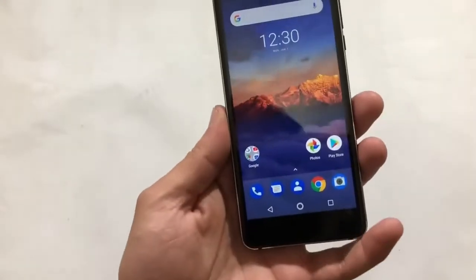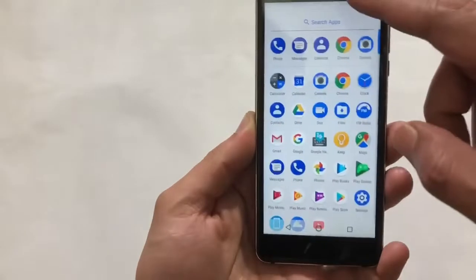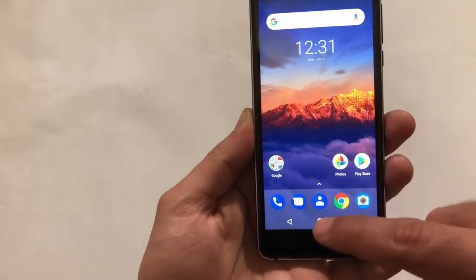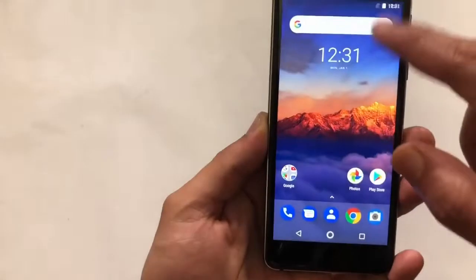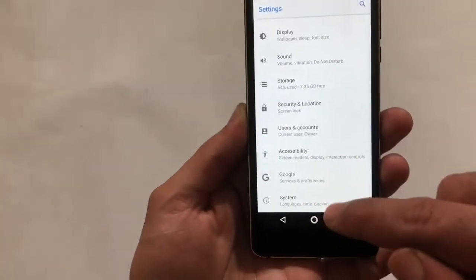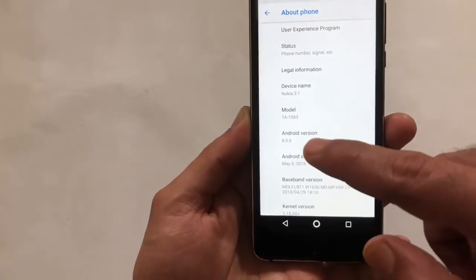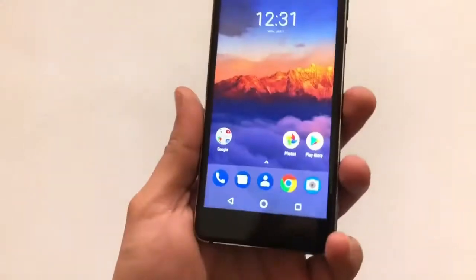You can see it's a 5.2 inch display, and the brightness is actually not very much. I can clearly see the display quality is not that great, and this is all about this phone. Let me just go into the settings of this device to have a look at which software version we are running, and let's go into the system and about phone. So we have the Nokia 3.1. We are running on Android 8.0, so this is actually Android 1.